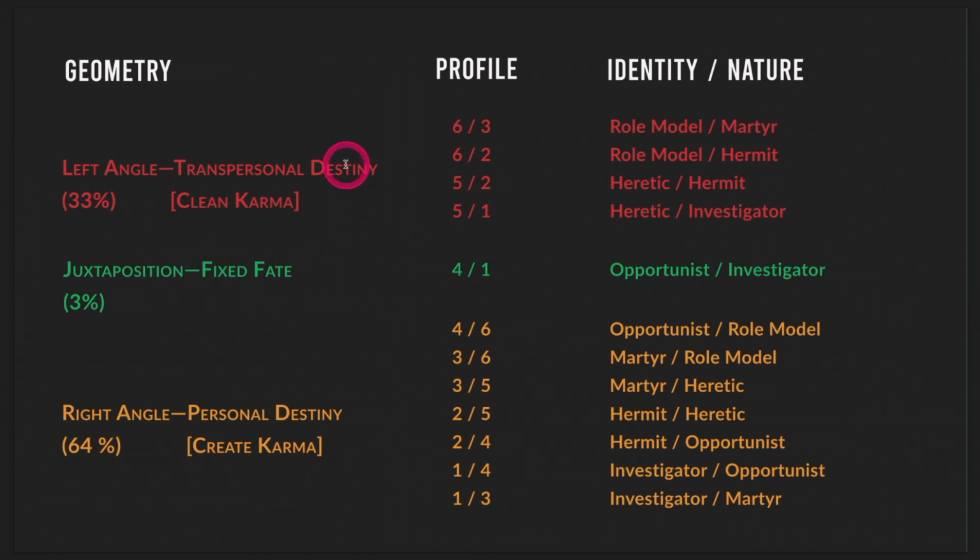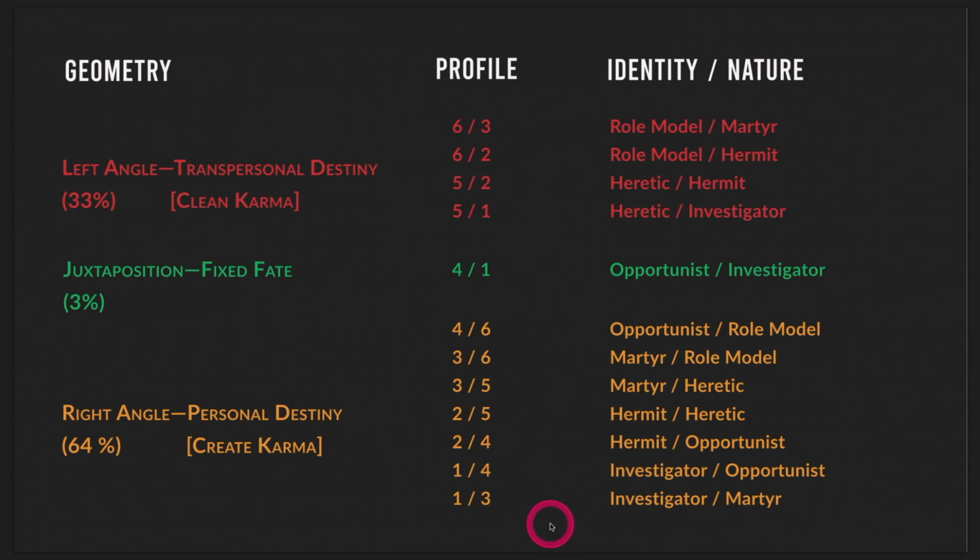And this is the transition into the transpersonal left angles. This is the unique role of the 4-1, what we call the opportunist investigator, right? And as you can see, very rare, 3% of the population will be working this profile. And this is why they're juxtaposed. And this is a fixed fate, because what's happening is they are responsible for taking this personal process and fixing it and making a platform for it so that it can be moved up into this transpersonal process, so that our left angle transpersonal profiles can then externalize it.